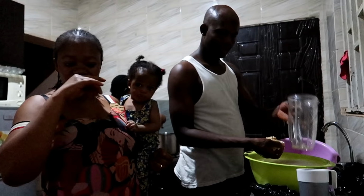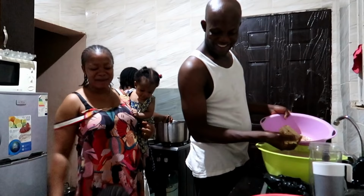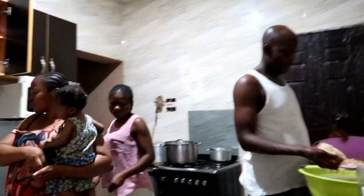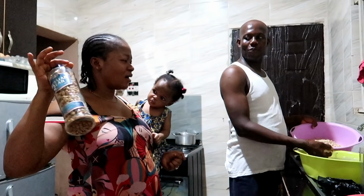So, this is actually my first time of wanting to eat this kind of soup. This is my first time of eating groundnuts. I think I've actually eaten groundnut soup before. I like groundnut soup because it's been long since I ate it. Maybe I've eaten it just once. So this is the groundnuts.